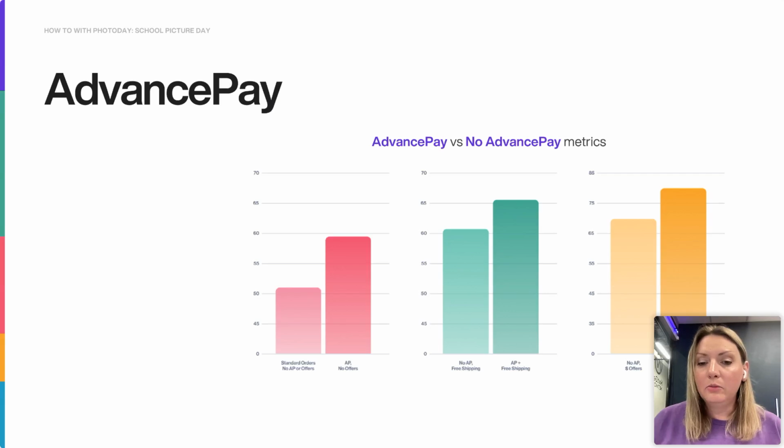A lot of you do use sports, and you can incentivize AdvancePay all different ways with youth sports. But in school photography, you go in and photograph 100% of the subjects anyway, right? You're not trying to get them to have their photo taken like you are in youth sports or in dance. They're actually required to get their photo taken for the most part. So you have 100% participation on picture day. So it works a little bit different. So how do we incentivize with AdvancePay?